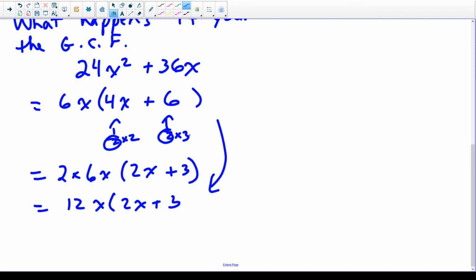Okay, I almost made the mistake a couple of seconds ago, but sometimes I pick the wrong one by accident. I think it's the greatest common one, and then when I think I'm done, I look at my bracket and I say, am I done or not? In this case, I wasn't done because both of them are still divisible by 2. All right, so 2 is another factor. It comes out in front and joins the wrong greatest common factor that I thought I had.